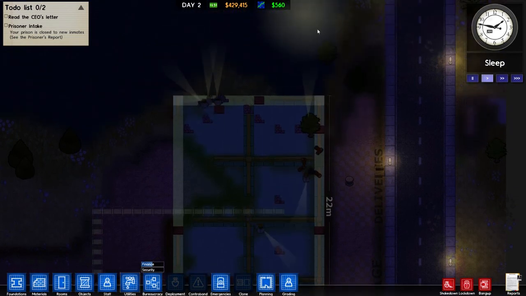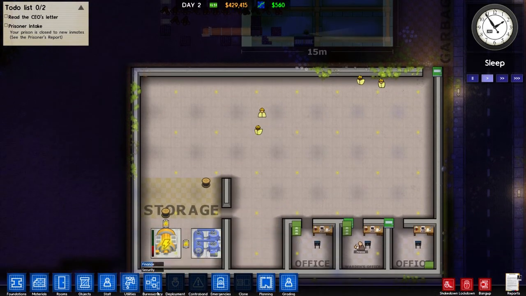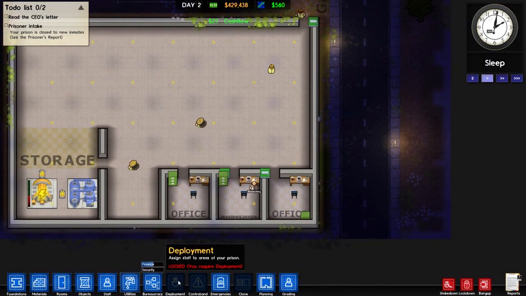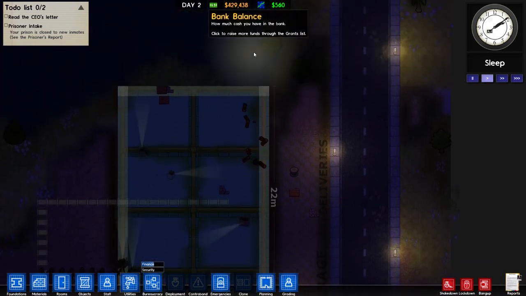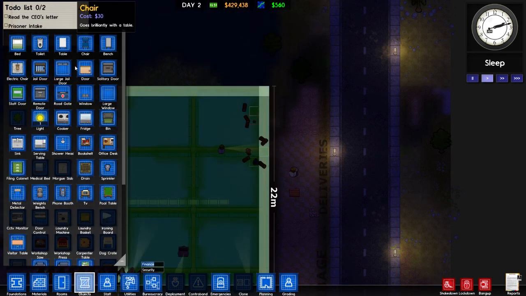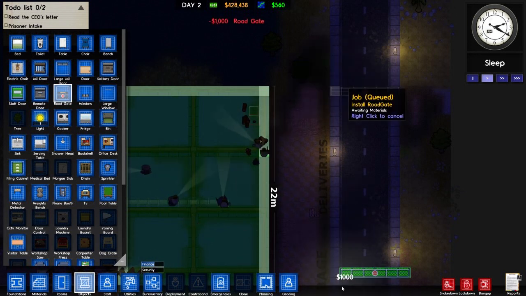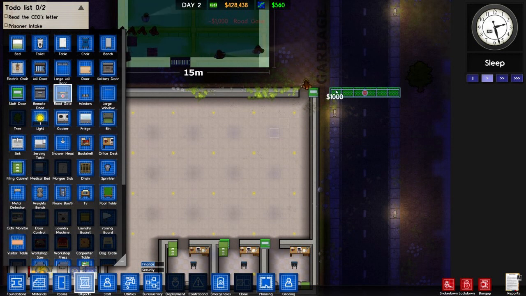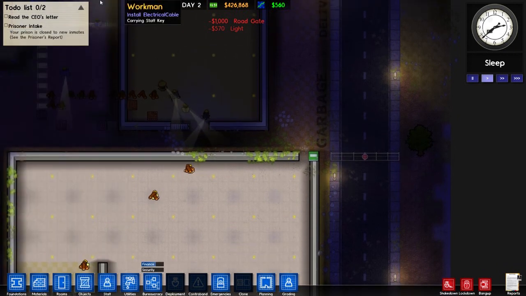Again, totally by the seat of my pants, not really planning anything out here. We're just going to go with kind of a come what may approach to things at the moment. So you're going to want a road gate. Like in there. And don't put it too far down because those become a pain in the butt for getting the staff over to. Okay.